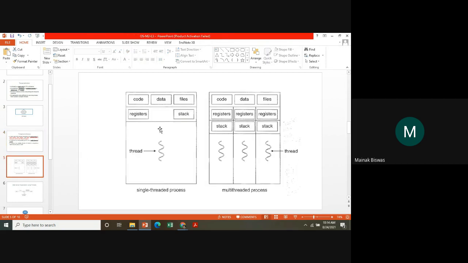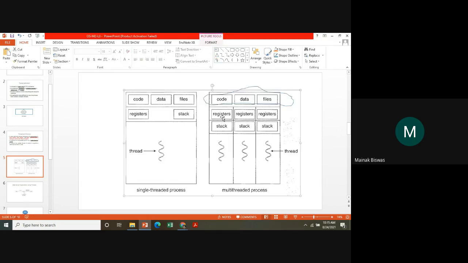This is a single thread, and it has all the things allocated to it, that is code, data, files, registers, and stack allocated to one single thread, which are the general simple programs that you write. Now, in this case, we are talking about multiple threads of control. In multi-threaded processes, the code, data, and file sections are shared.